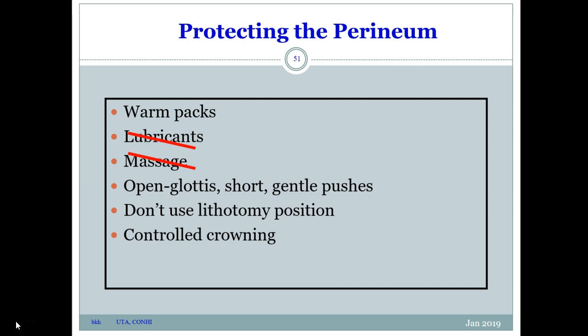There's a lot that we've learned about how to protect mom's perineum. Used to, we would cut an episiotomy right before delivery, assuming that that little bit of extra space made all the difference in delivering this baby. And we've learned that a lot of our women don't need an episiotomy. They deliver just fine if we're protecting that perineum. What are some of the things we do to protect that perineum?